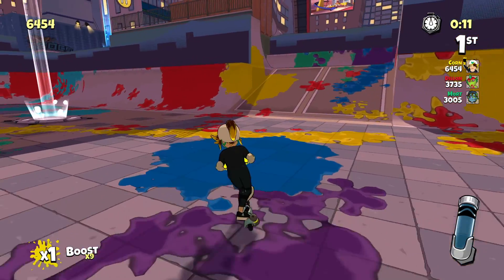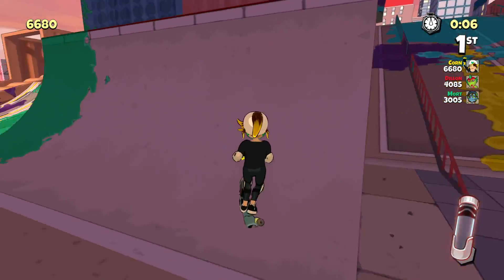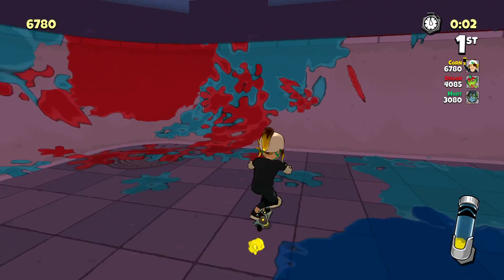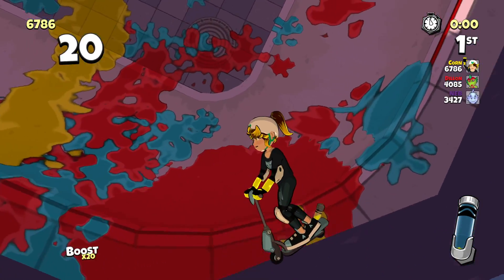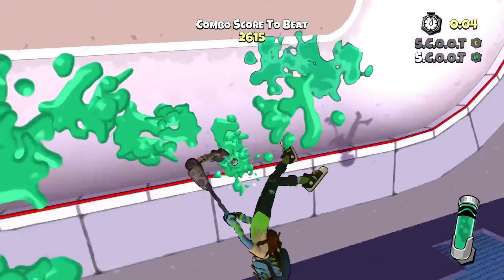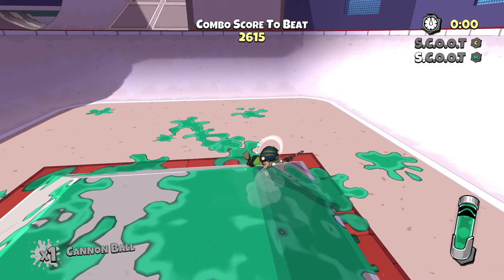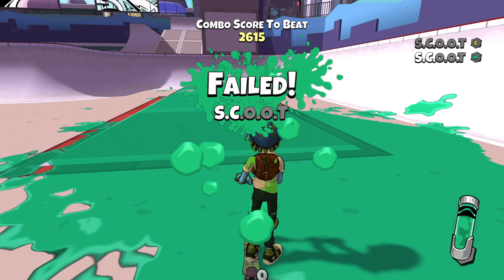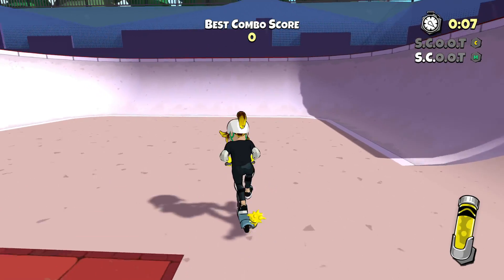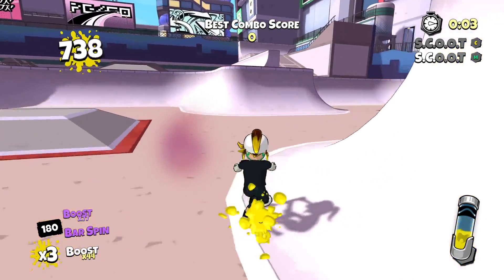Overall, I give the creators of the game a lot of credit for trying to come up with a creative concept. They had the idea of Splatoon mixed with Extreme Sports, which is an interesting idea that's performed pretty well here. It just ends up having some performance issues, and I wish there was a bit more depth to the gameplay so that it would appeal to a wider audience, because the concept is actually really cool. I think some younger gamers who end up getting this game will get some enjoyment out of it, though you may want to wait for a bit of a price drop. With everything said, I'm giving Crayola Scoot on the PS4 a 6 out of 10.